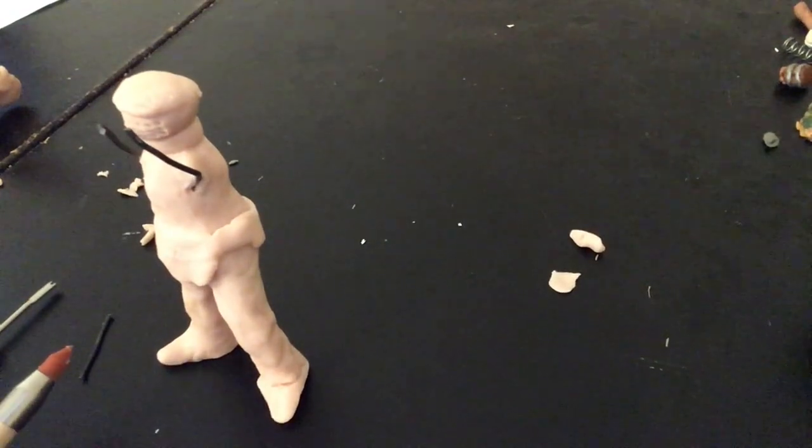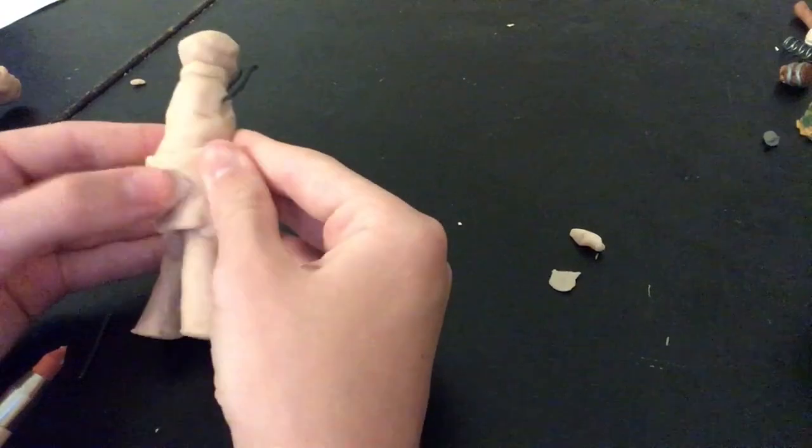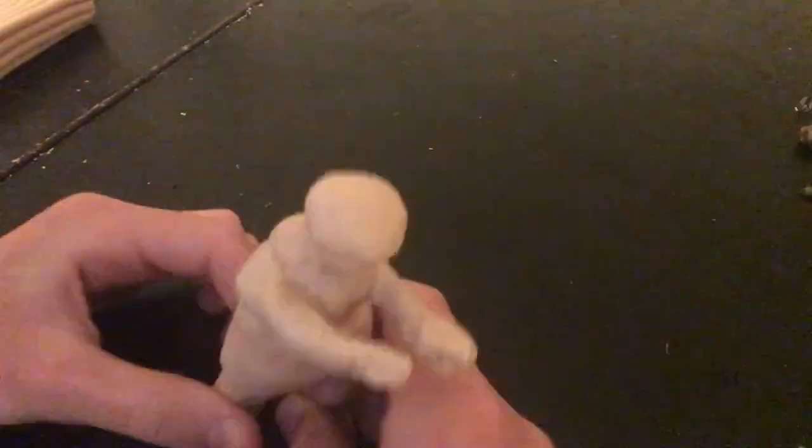Now I just simply have to finish the metal robe thing that goes over his waist, and the arms, and of course the sword that he will be holding.